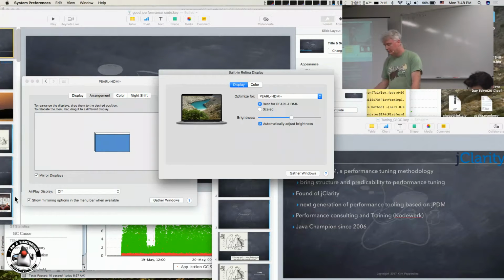Okay, so since I didn't know what to talk about tonight, I figured I would leave it up to you. I have two basic topics that I was going between. One would be a little bit about the JIT compiler inside the HotSpot engine, and the other would be about garbage collection. So, choice is yours. What would you like to hear?